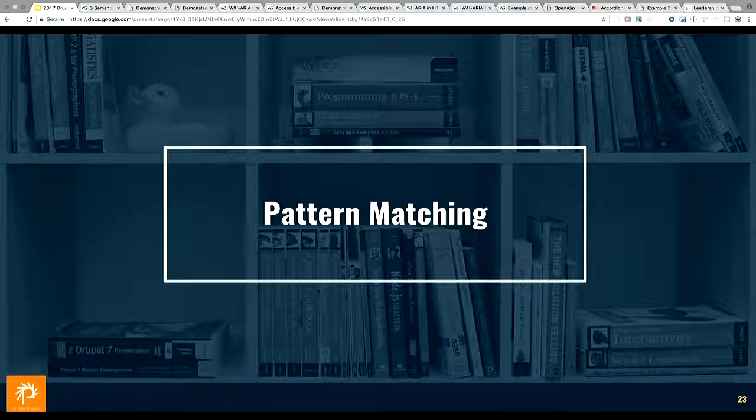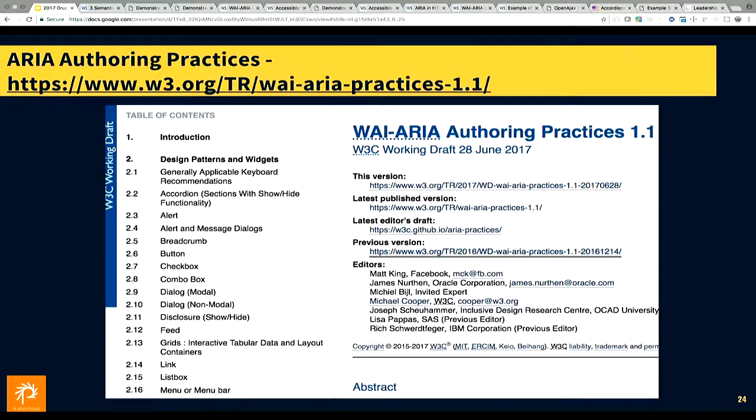So, pattern matching. From an accessibility standpoint, one of the things that you want to pay attention to is what is the pattern of content that I have here, right? Do I have a tab panel? Do I have a menu tree? Do I have a slider? That type of thing. Recognizing what sort of pattern of content you have is then going to let you refer to one of the libraries I'm about to show you, where you can just go pick up someone who's already implemented that pattern to an accessible standard and start from there.